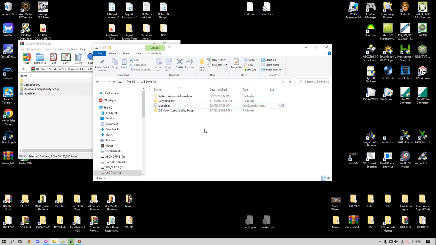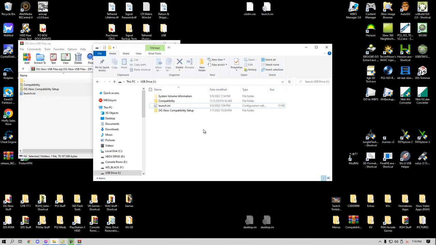But then, say you're done playing OG Xbox games and you want to set your plugins back, like your stealth server. All you have to do is turn off your console, unplug the USB, and turn it back on. At that point, because the reset USB isn't plugged in, it's going to read the settings on your hard drive, which is your stealth server, whatever you have set for your plugins and dash launch, and it'll launch normally. So the easiest way to say it is you turn on your console normally without the USB plugged in, it'll go back to your stealth server, and you'll be connected to Live, everything. That's 360 mode, meaning your 360 games will run online.